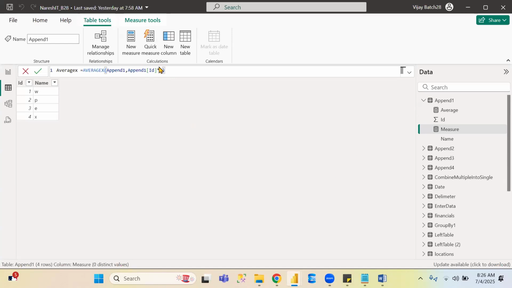With those values, it will calculate the average and give the result. First, it will calculate this expression. That means whatever ID values are there, they are multiplied with 2. On whatever result it gets, the average will be calculated. That is the meaning.